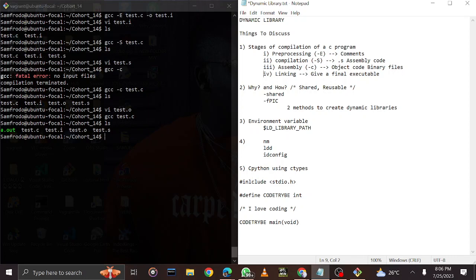Meaning that I can write a program, and let's say I have a program that is calling a function called sum. I can have a dynamic library that has the definition of this function called sum in it. So by the time I link the library with my own source file, I can use that function that is inside that library, just as a person would enter into a library to go and pick up a book or read up on a particular book, and then you will return that book to the library when you are done.